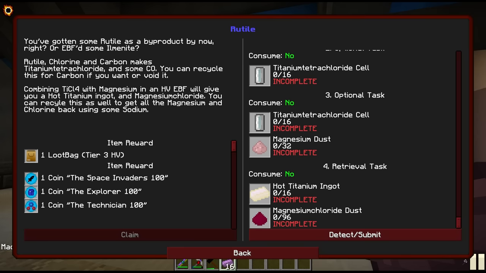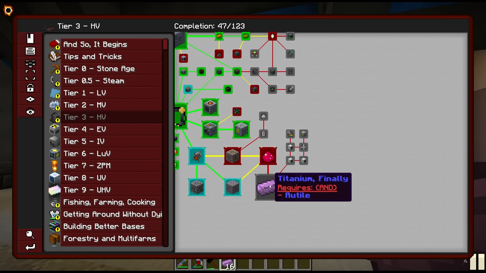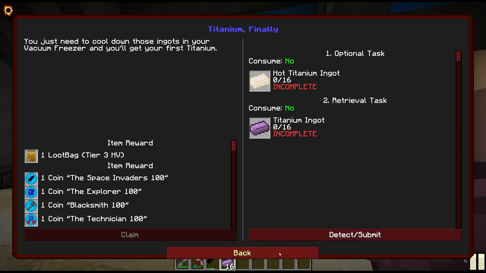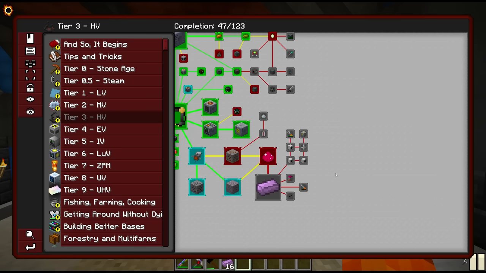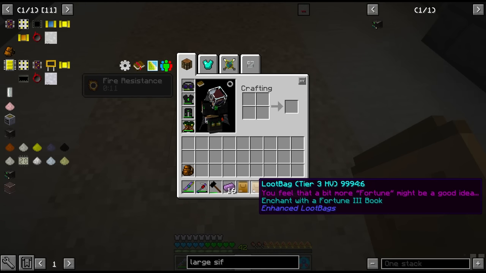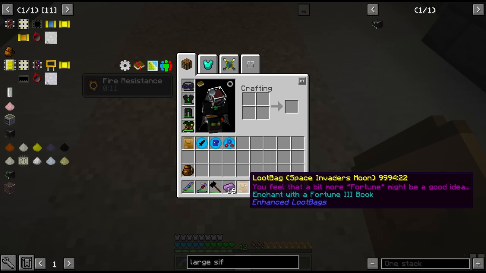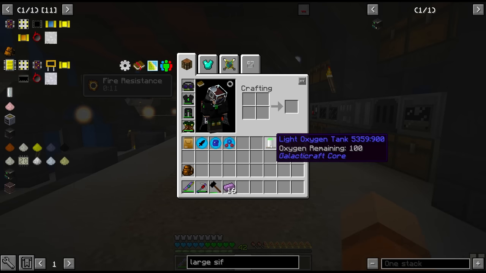Oh no, we skipped a step. We first have to hold 16 hot titanium, and also 96 magnesium chloride. I was only paying attention to this final quest, which is for 16 titanium. I guess we're not getting that quest today. It's not like I claim the quest rewards anyway, right? Although that being said, we should claim the one for the rocket. The HV bags we're going to hold onto because we want to enchant those. But there's a Space Invaders moon bag here though. And it gives an oxygen tank, that's not bad.